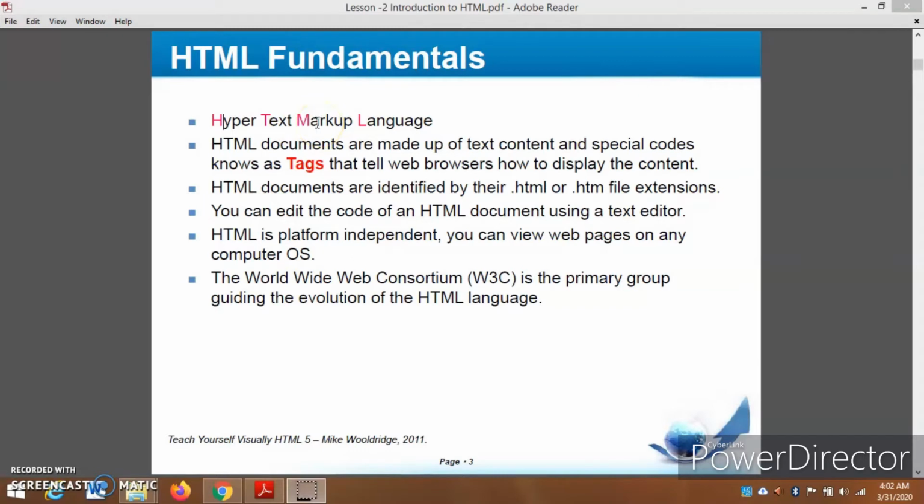What about markup? Markup is what HTML tags do to the text inside them. For example, I want the text to appear underlined, so I need to know the appropriate tag for underline. Markup language refers to the way tags are used to define the page layout and elements within the page.